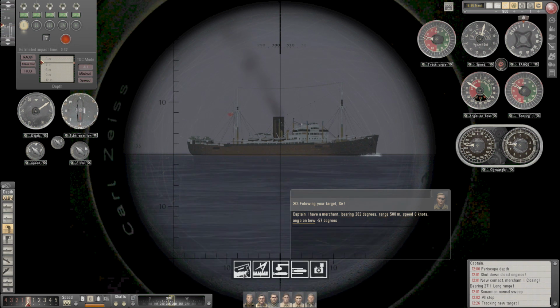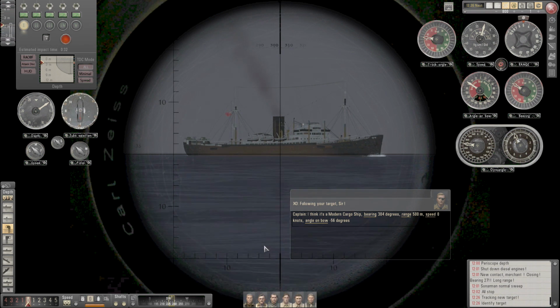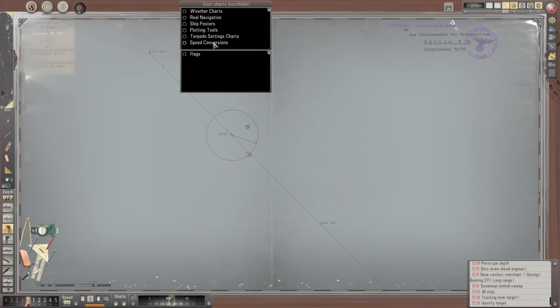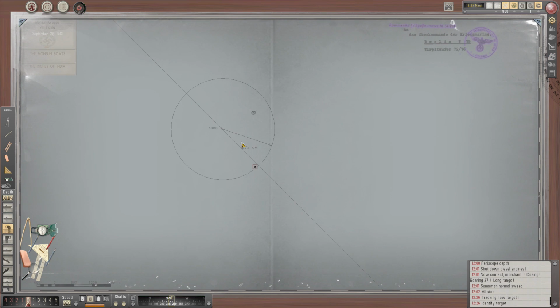What is it? That is a modern cargo ship. Well, I never. There she is, ready to be sunk. I did a little calculation. 250 meters she did in a minute. So I think that's, I'll double check because my memory is appalling. It's 8 knots. 247 is 8 knots. Okay, lovely, thank you. So we know she's doing 8 knots.